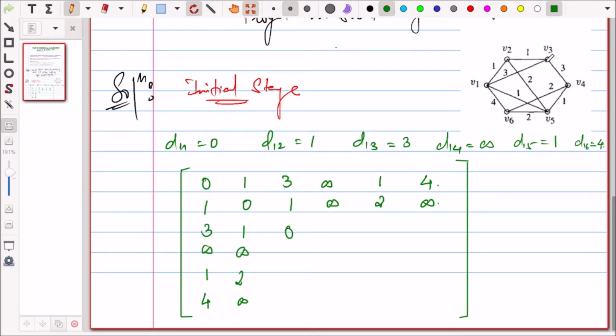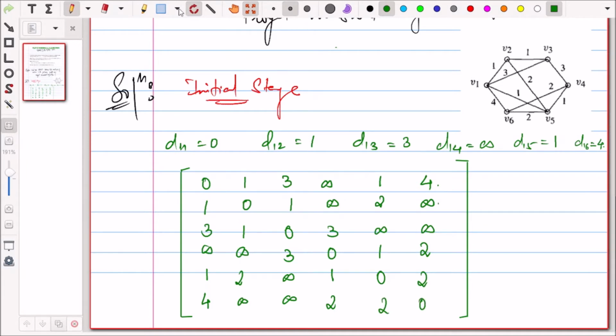सो v33 हो गया, देन v34 is there is an edge 3, v35 no edge, infinity, v36 no edge, infinity. Okay, then ये 3 infinity, infinity, then 0. Okay, now come to this v45, there is an edge, and v46 there is an edge with edge distance 2, so 1 2 0. अब इधर ये हो गया अपना v5, तो v5 के साथ क्या है, v6, so 2.